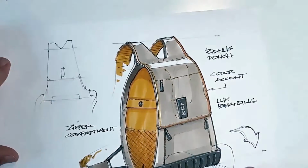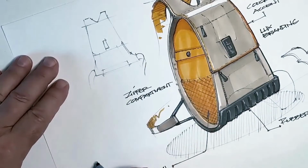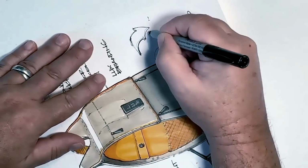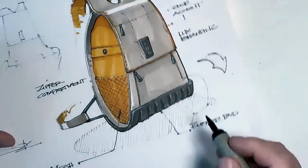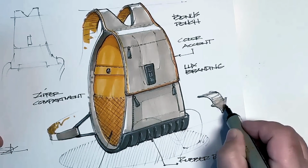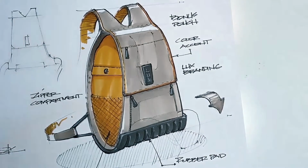So I'm pretty happy with that. I think what I'll do is I'll probably go back in, and on my action arrow, I think I'm going to highlight that a little bit, because I'm not rendering the open flap, and I'm not rendering the compartment that is exposed by the open flap, but the arrow is an indication that maybe we could have something that folds out and exposes kind of a cavity for storage.